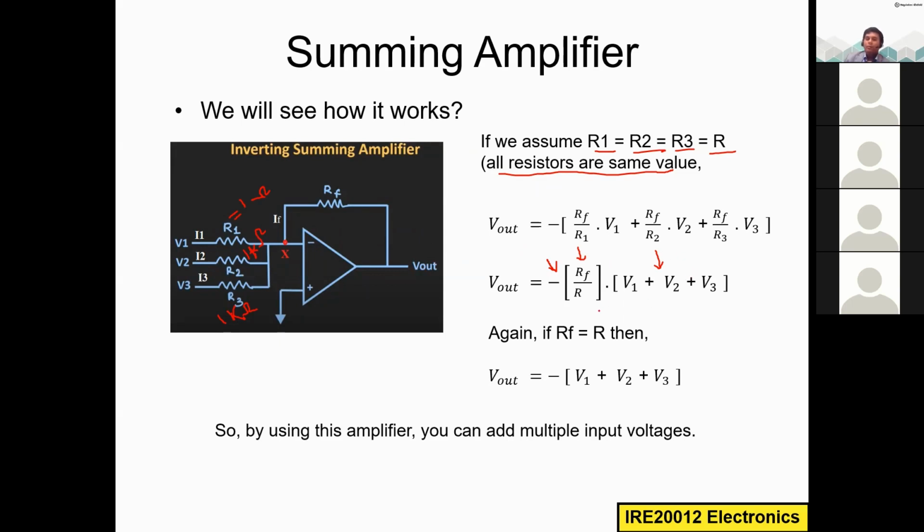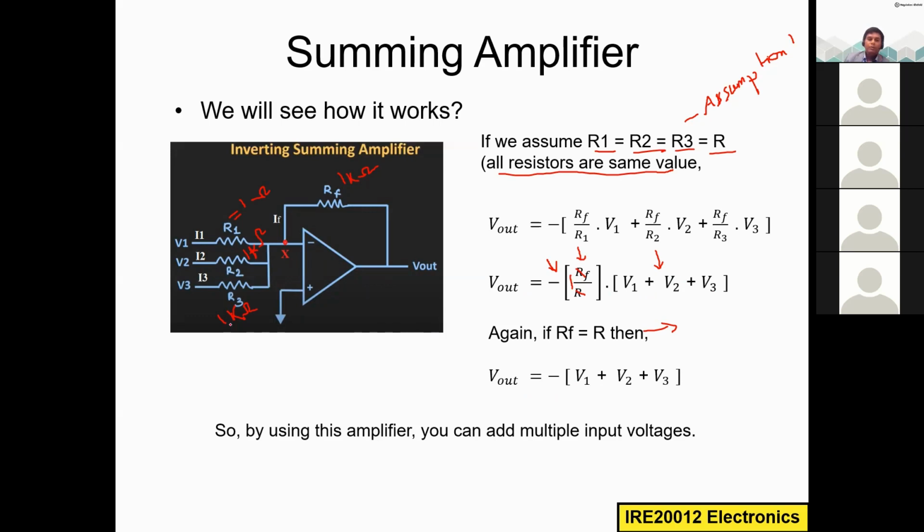So now we will make another assumption. This is assumption 1. And here I make another assumption. What is the assumption? Rf is equal to R1. So this is also 1 kilo ohm I apply. So then Rf is equal to R. It means R divided by R, you can cancel. So there is going to be just 1. So minus 1 multiplied by these things that are the same: minus (V1 plus V2 plus V3).